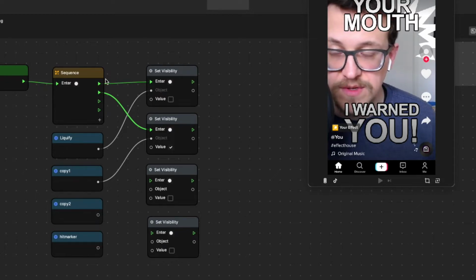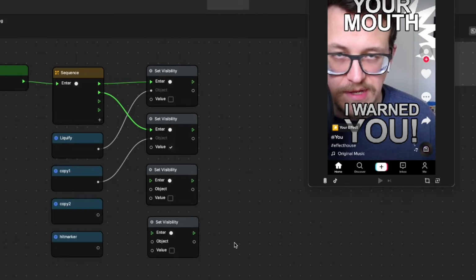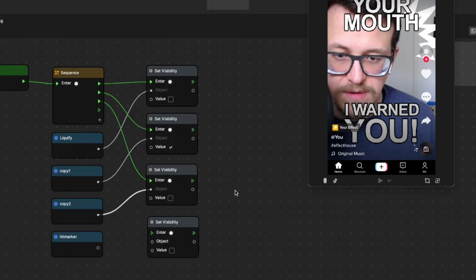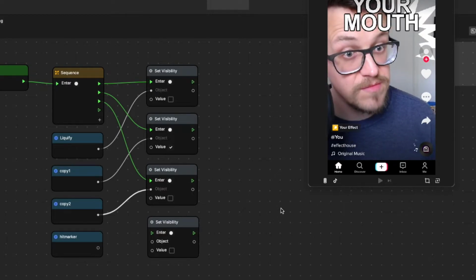Right, but the next one is copy 2. Now copy 2 shouldn't activate until I've been hit in the face by a fish. So what we'll do is we'll set that value to false. So go down here, and I'm going to pull that object 2 in, and the value, there you go, it's reset itself and removed it.